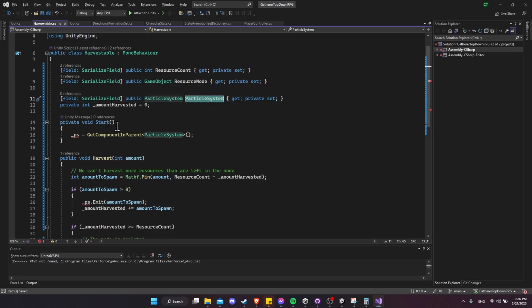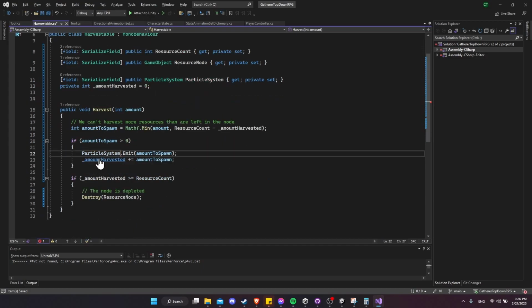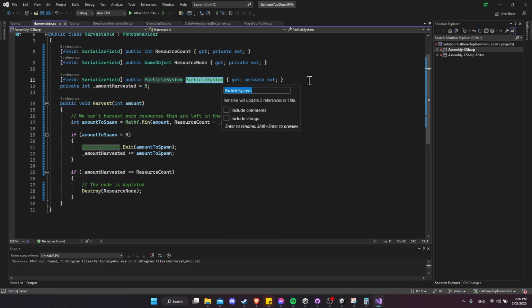I'll actually call this particle system now to be a bit more clear. Okay, so now we don't need to use the start function for that, but we'll be assigning it in the inspector. And we just take the property down here. Instead of underscore PS emit, it's particle system emit. Okay, and you know what? We do want to be specific about which particle system we're using. So I'm going to rename this one more time. And I'll say resource emit PS for particle system. Okay, I think that should be good.